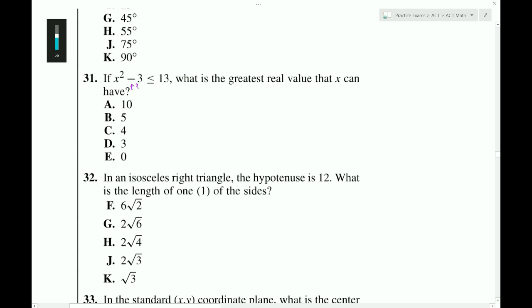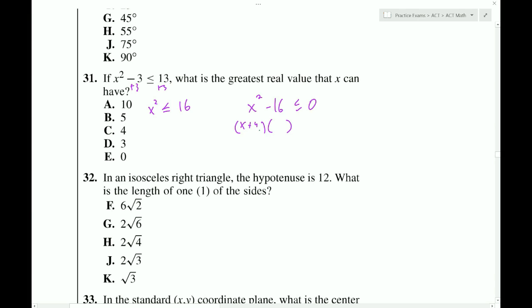Right, so add 3 to both sides. We get x squared less than or equal to 16. Square root both sides. Well, technically I should solve this out correctly. Subtract the 16 and then factor this. I get x plus 4, x minus 4 less than or equal to 0. So if I make it equals, I could t-chart and get negative 4 and 4 as my key values. Then I can bring it to the number line and check each region, okay?